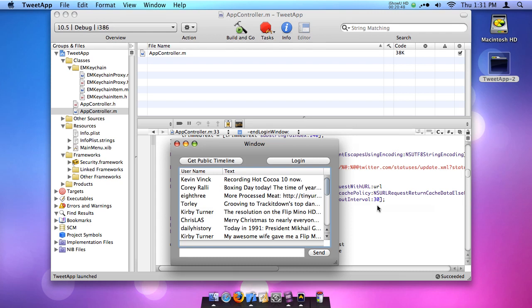But that's not ideal in this situation. We want the user to be able to do other things while we're waiting for Twitter to send us the timeline. So we're going to change those to use an asynchronous request instead of a synchronous request, so that we can continue doing stuff while that works in the background, so it doesn't just halt our entire application while we wait for Twitter. So all of that and more coming up on the next episode of Hot Cocoa. See you then.